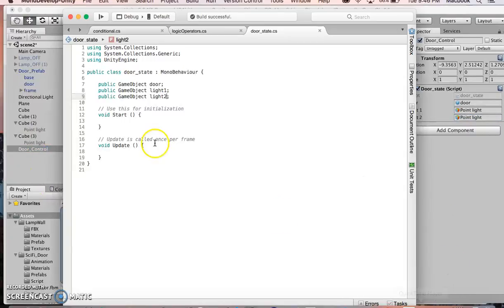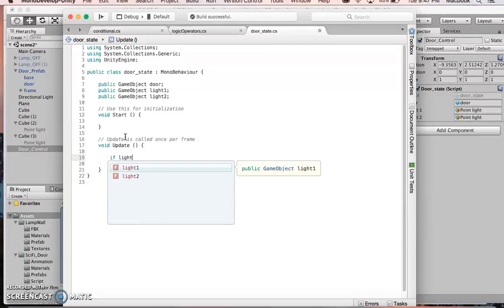Alright, now if we go back to the code, what we're going to try to do is, if both lights are on, then you want the door to open. If light1 dot active self.